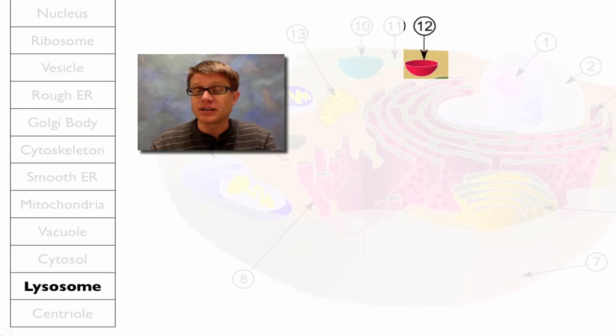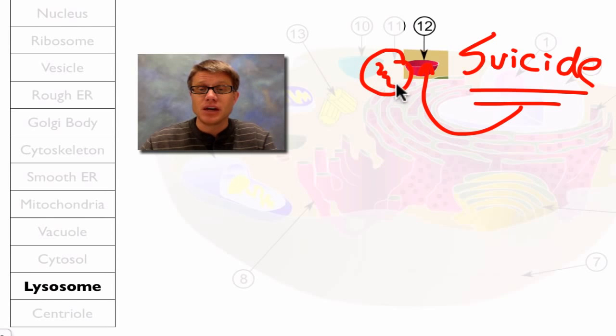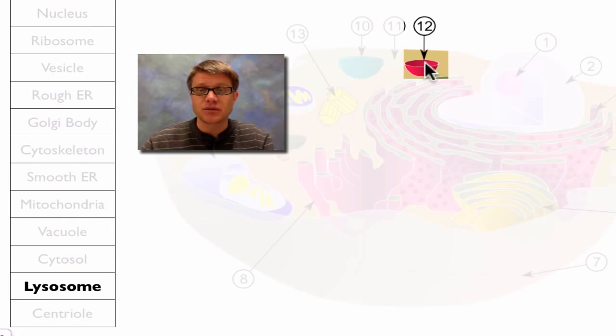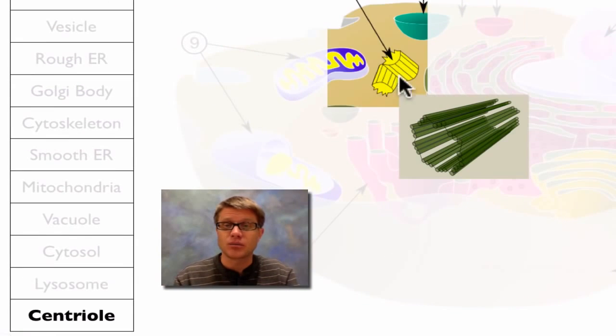Next, we go to the level of the lysosome. The lysosome is sometimes coined as like the suicide sac. What does it really have inside it? It has these digestive enzymes inside it, and it's contained within this membrane. And so basically what we can do is we could have that go next to another vesicle that has material that we want to break down, and those digestive enzymes will go in there and break it down. Or where it gets its name from is if we were to pop this lysosome, those digestive enzymes would go throughout the cell and would kill the cell, dissolve the cell. And so the process of apoptosis, where the cell kills itself, is a product of lysosomes.